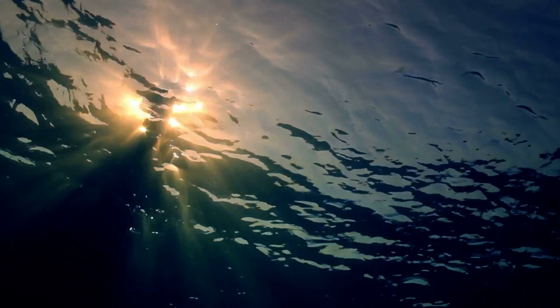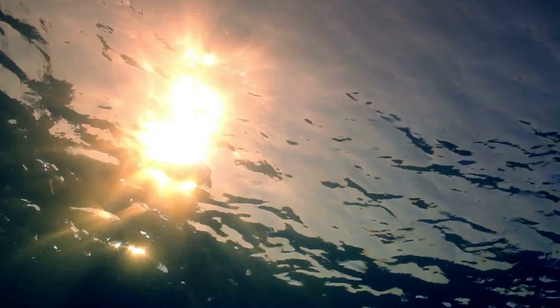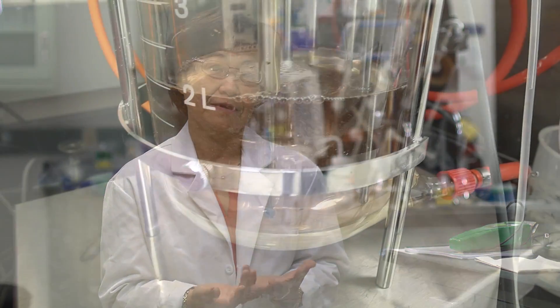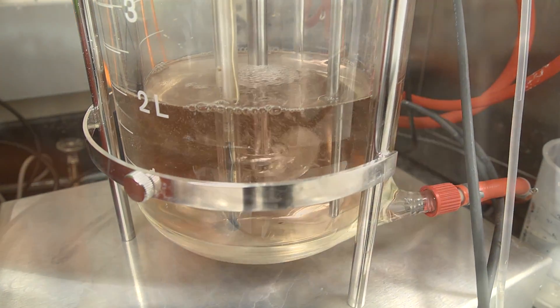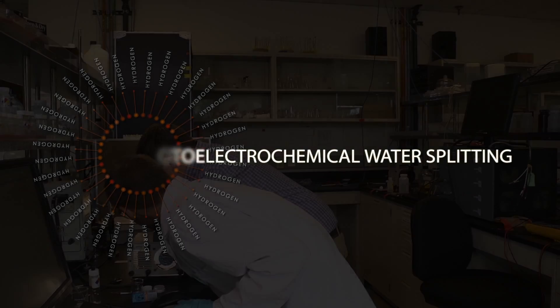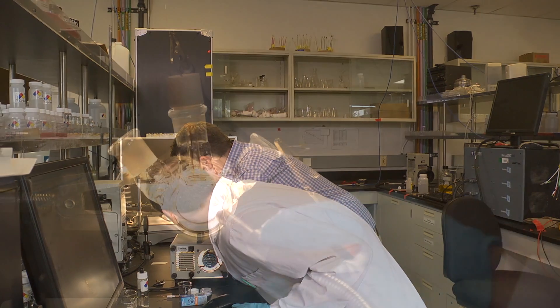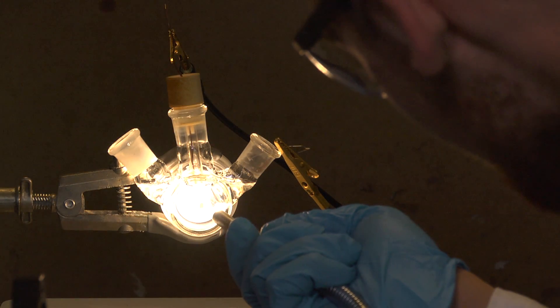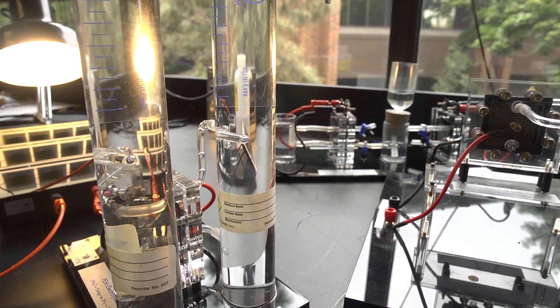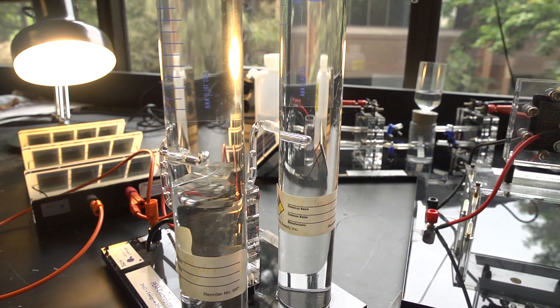One thing is certain: sunlight is an effective way to break the bond between oxygen and hydrogen in water. Water is our most rich resource in terms of hydrogen, so the direct splitting of water is a holy grail way of making hydrogen. We're in the photoelectrochemical hydrogen production laboratory, and our goal here is to turn sunlight and water into hydrogen fuel. Scientists here use high-efficiency, multi-junction solar cells developed at NREL to split water.